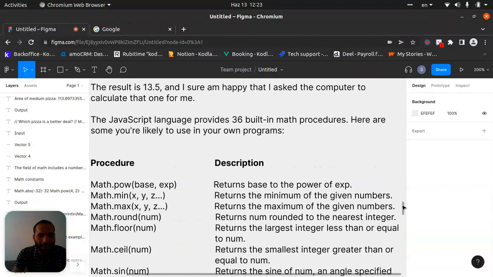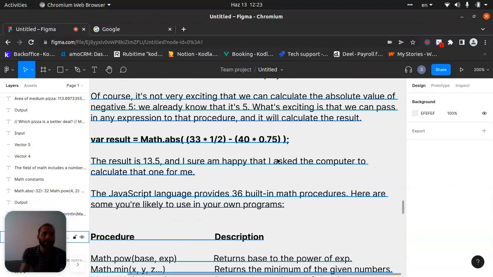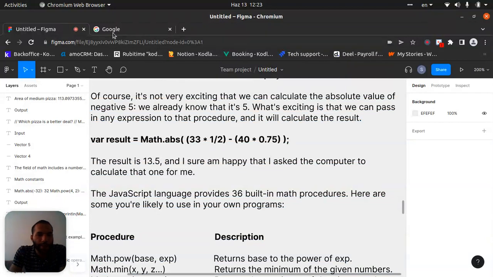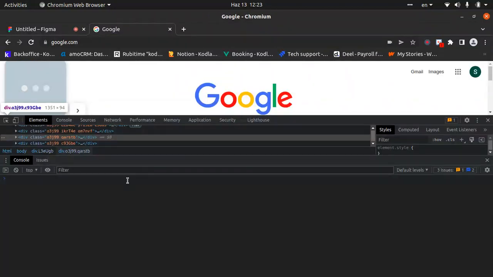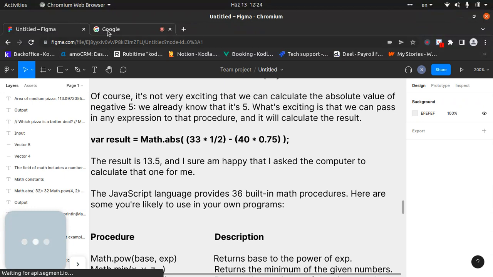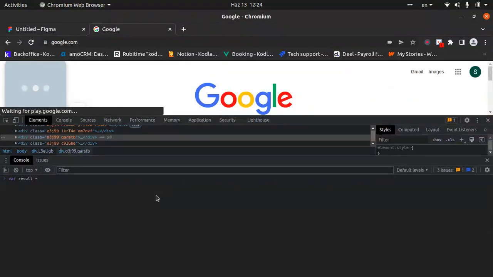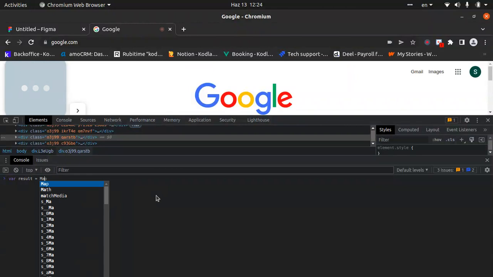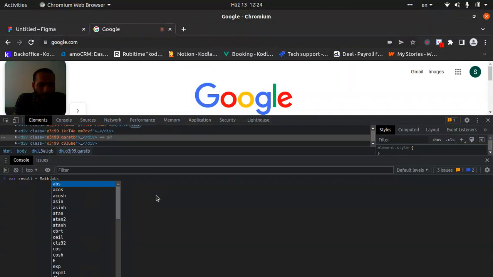So let's do a little bit longer operation. I will show it to you. Let's do it with, let's say, var result. Okay, and after that let's put our math built-in function, math.abs, absolute.